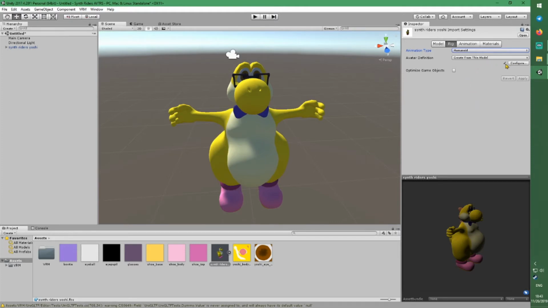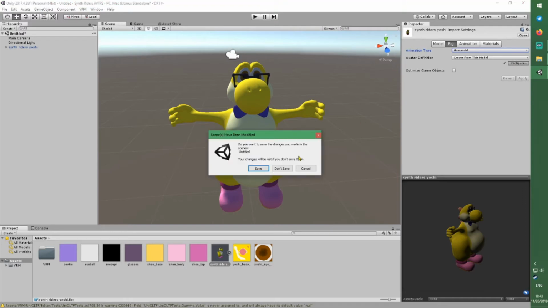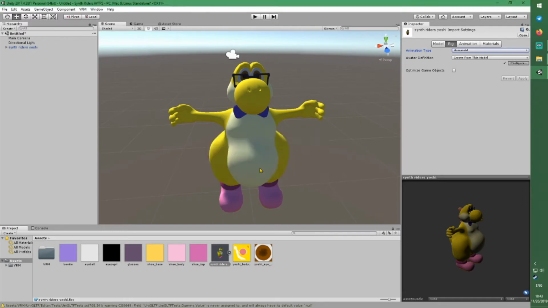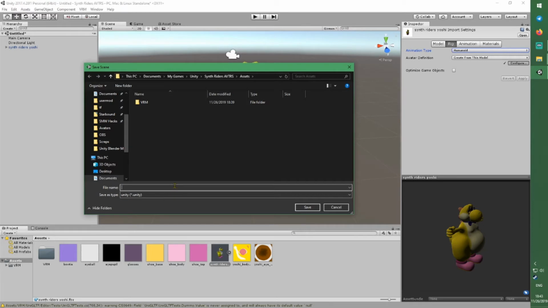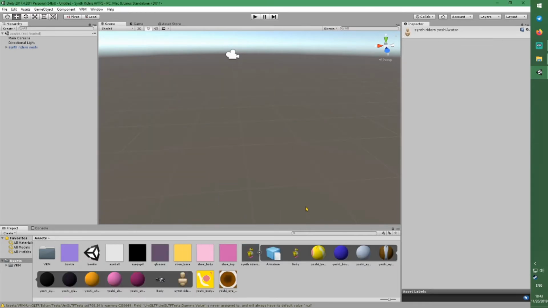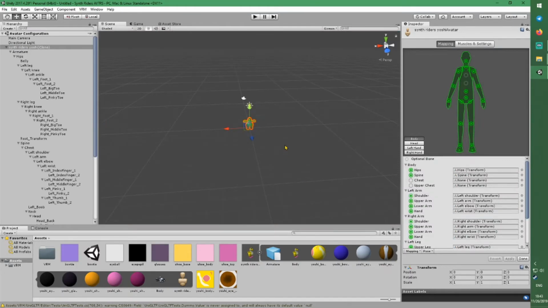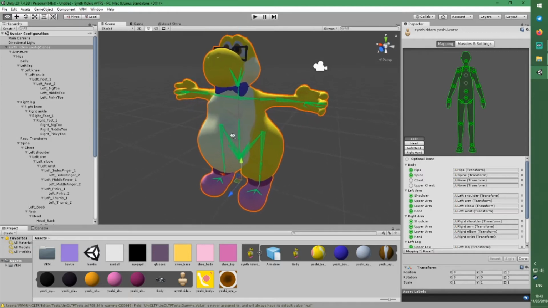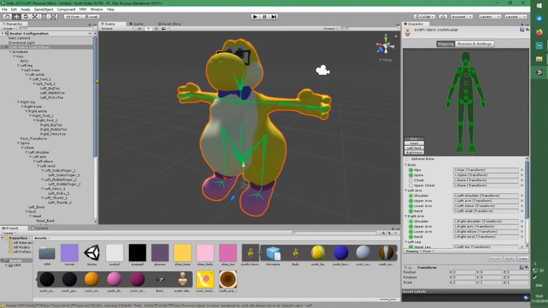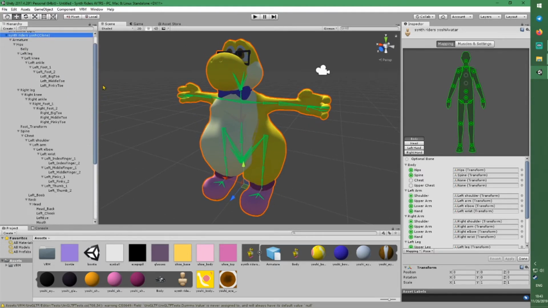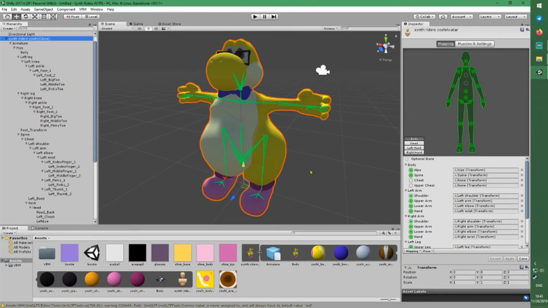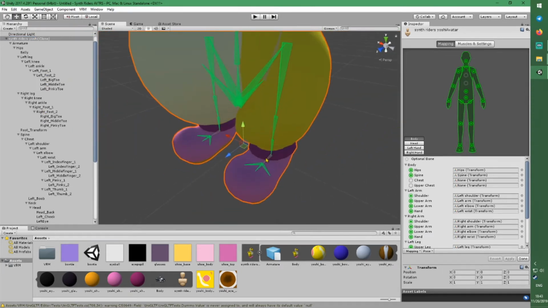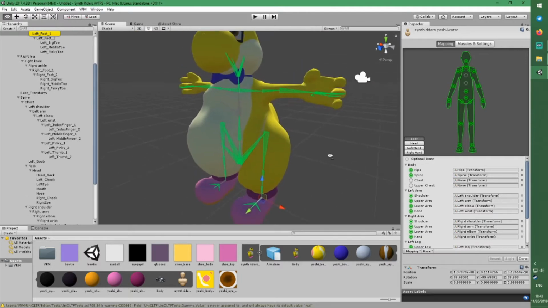Once it's done, there will be a checkbox next to Configure. Click Configure. If it asks you to save, go ahead and save this as a new scene. Just name it something like Bow Tie or Avatar or whatever you feel like using. Again, use your right click and zoom in until you have a better view of your avatar. On the left are all of your bones. You can go through this list, or you can navigate around and click the bones where you think they need to be.